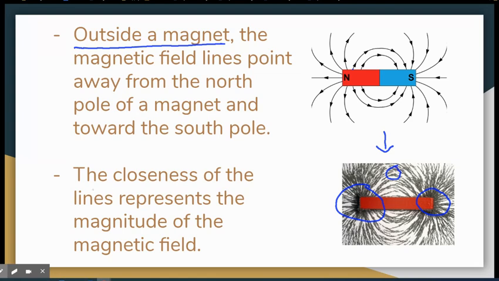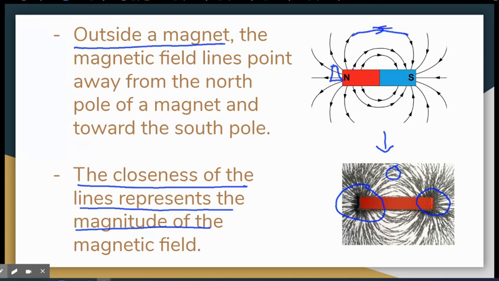Which brings us to the second point. When we draw magnetic fields, just like any fields, the closeness or the density of the lines represents the magnitude. So if it's done properly, this is not bad. You get a sense that in this region right here, there's a more dense or more intense magnetic field versus if we extend this line here, you can see that as we move away and towards the center of this magnet, you get this less dense magnetic field in this region right around here.